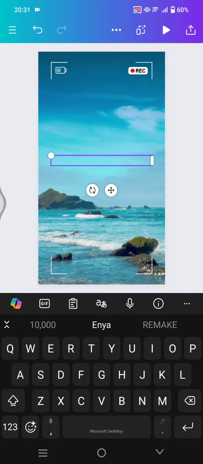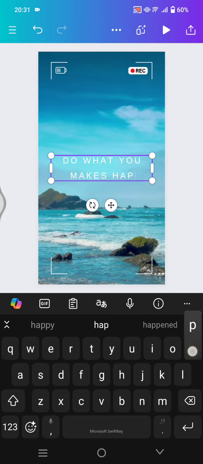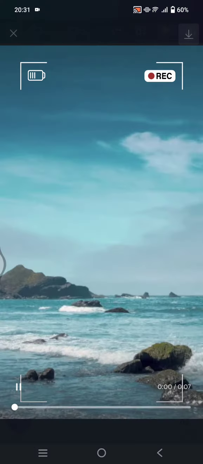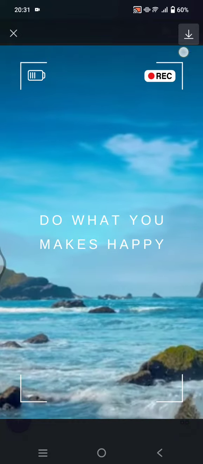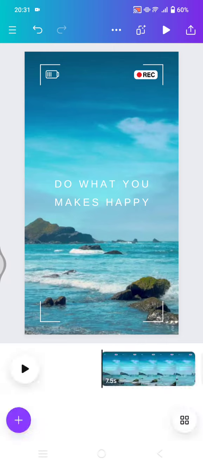Okay, I'm going to change it into another quote like this example, and it's done. So this will be the result, and you can just click on the arrow to save it to your gallery, then share it to your social media.